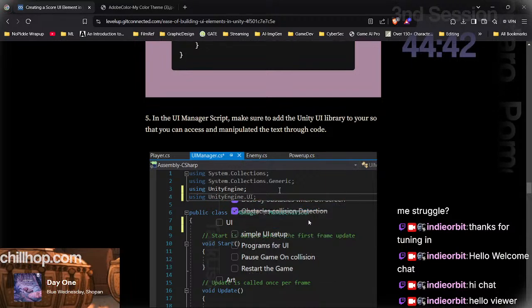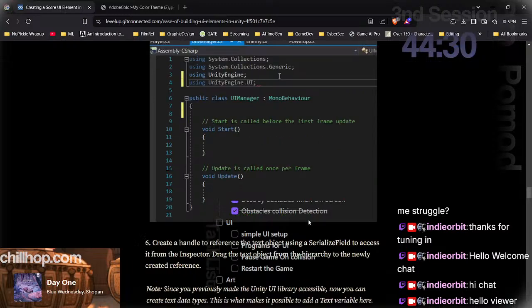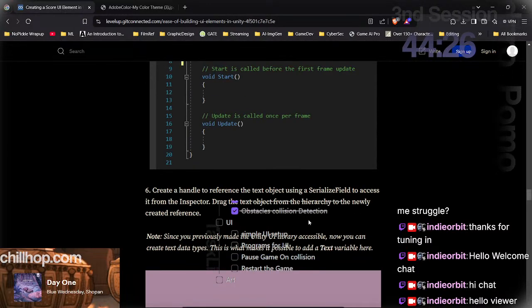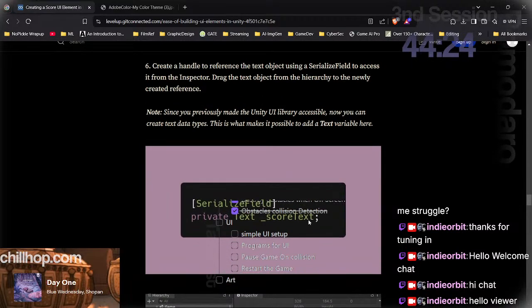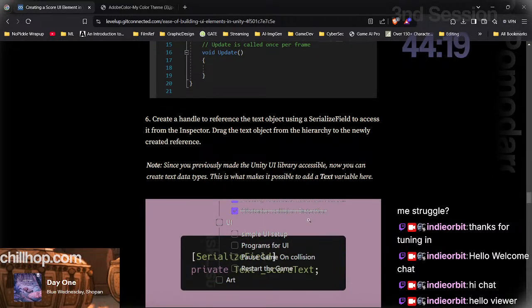For me though, I need to use the UI library so that you can access the text. That's gonna happen anyways. So in UI manager, then you can reference the text objects here.